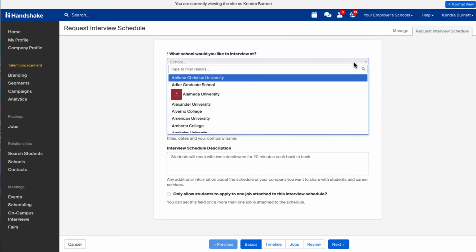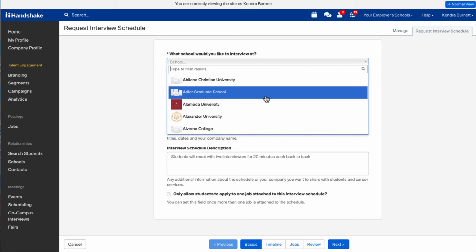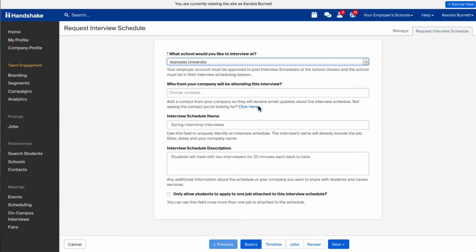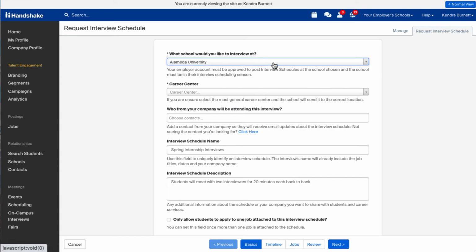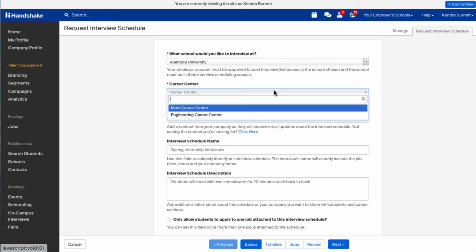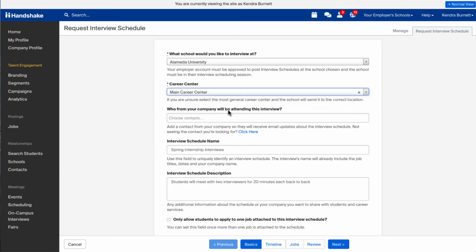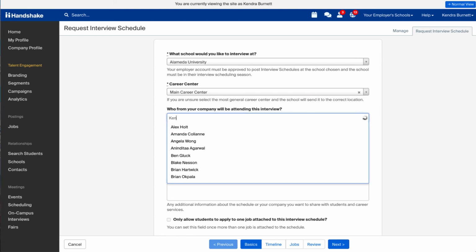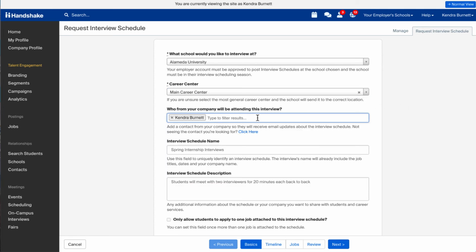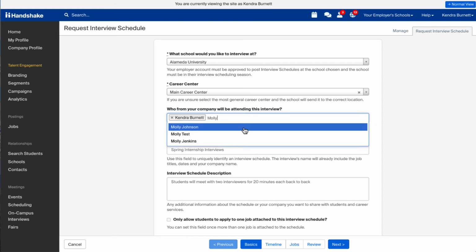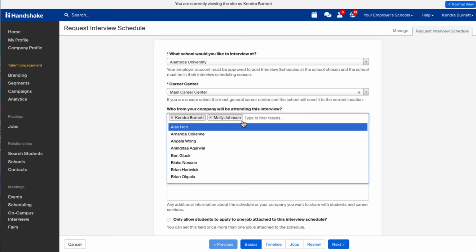So your first step will be to select what university you are hosting the interview at. And if they have a particular career services center that you're creating this at, you'll want to list that here. You'll then put in who from your company will be attending the interviews and name the interview schedule.